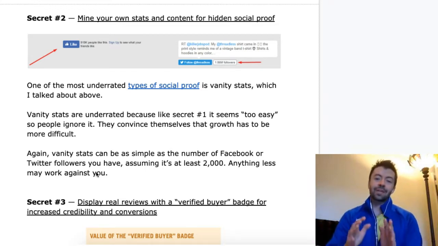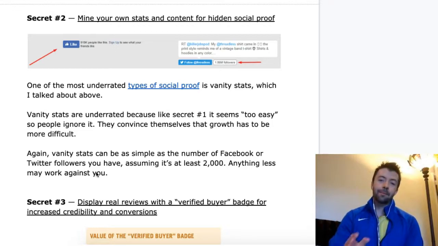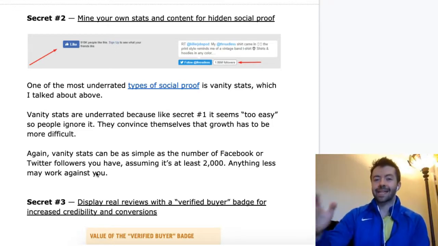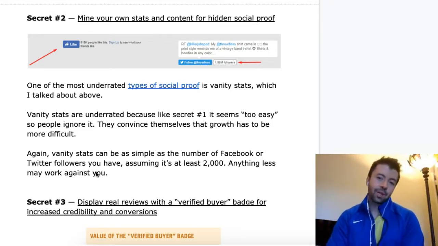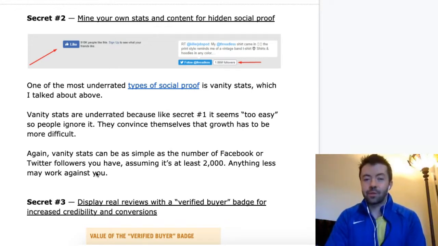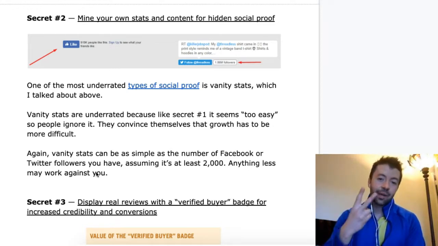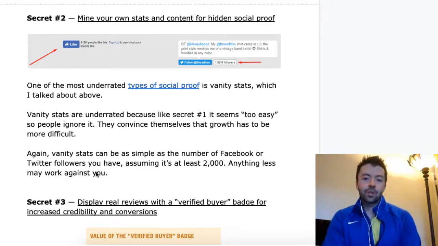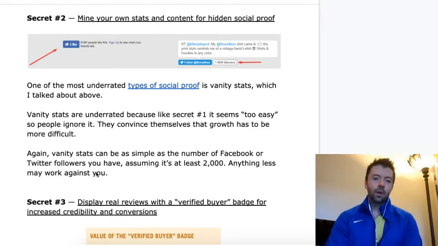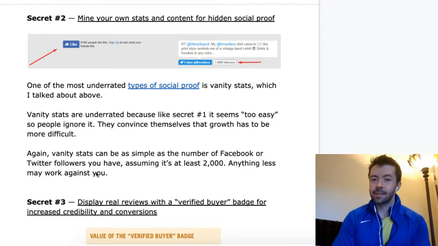And if you read through the guide, the article here in full, you'll see a number of examples, especially if you go to the vanity stats section where I talk about that particular type of social proof, where you can just read the data for yourself. You can see the case study where it shows you that the opposite is true, that it actually has a really big impact. And I think we actually have 2 case studies to show you that. So something as simple as the number of people who subscribe to your email list, okay?